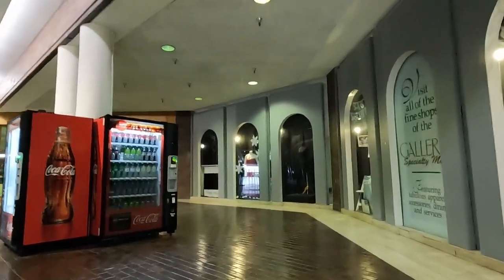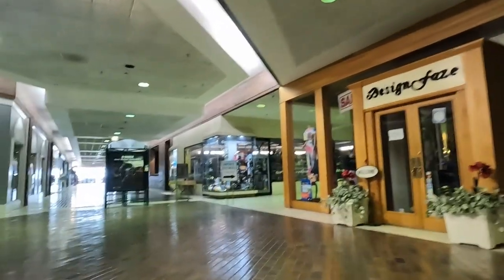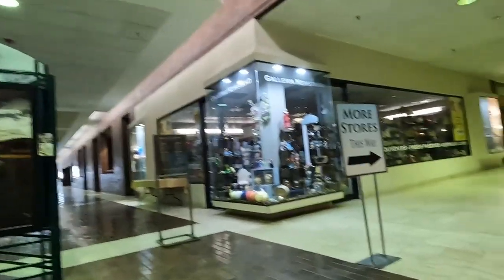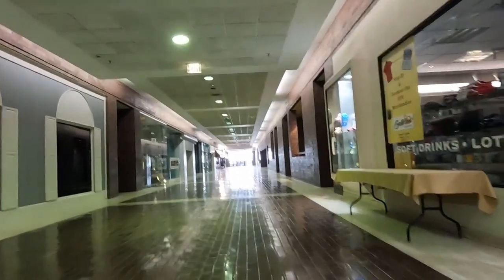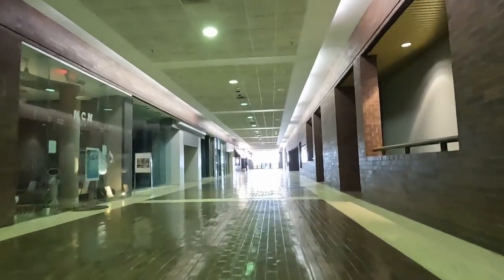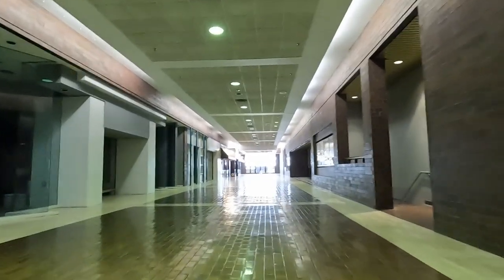Best I can gather, the mall never stood a chance after that, and only had local shops to speak of. The closest thing it had to an anchor, as I mentioned before, was a movie theater. And come around the late 90s and early 2000s, the plan for the mall would be to convert it into convention space, and you'll actually see this manifest on the second floor. However, something weird would happen. The plans would be on hold for the rest of the mall, as there was still business happening inside. So the main floor, which we're on now, has basically been untouched since.